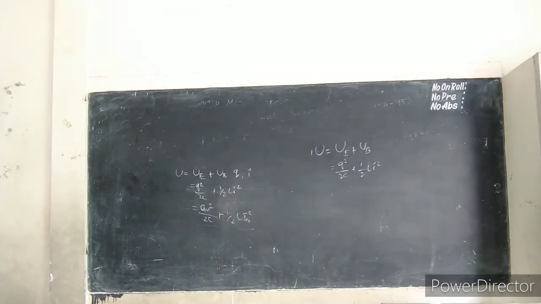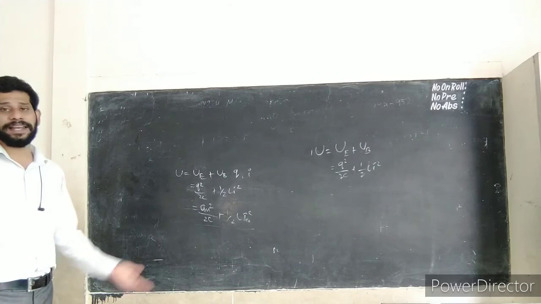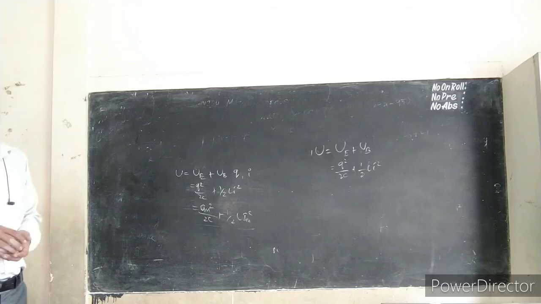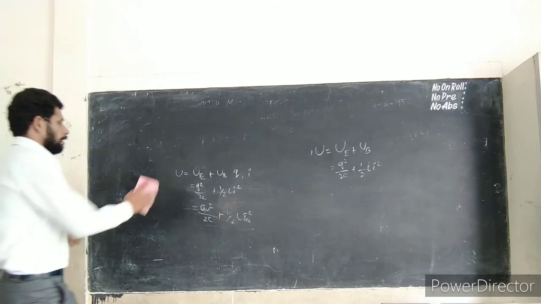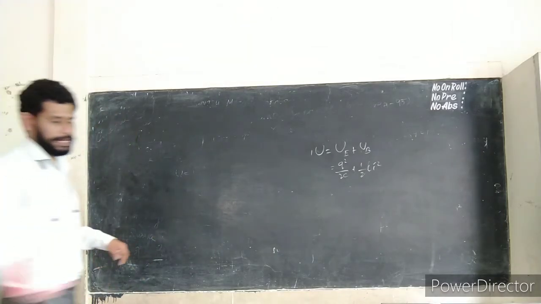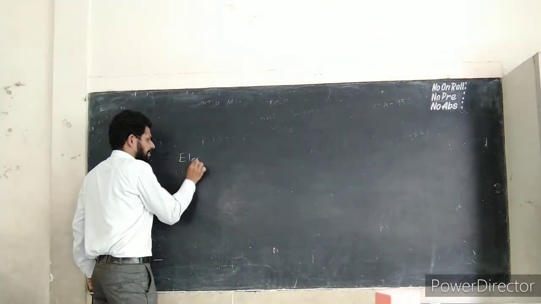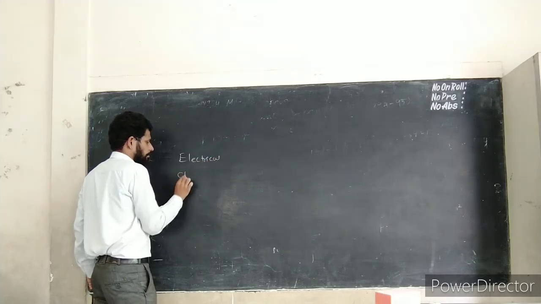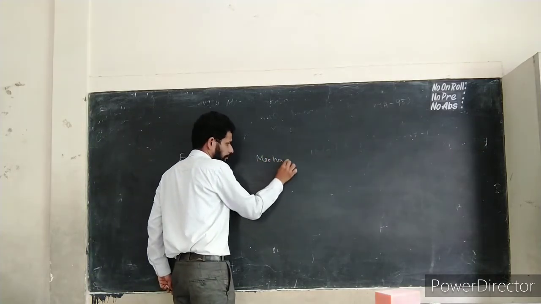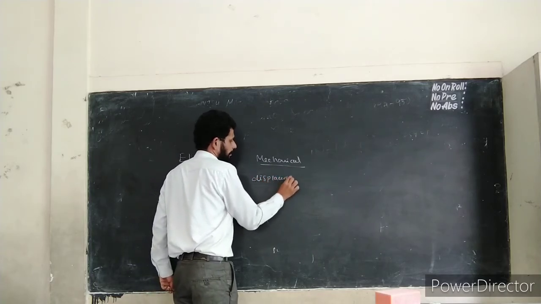What is the qualitative treatment? It is qualitative, not quantitative treatment. Qualitative treatment is comparing the electrical LC oscillator energy with the mechanical spring mass system. Remember that. The analogy is between the electrical and mechanical quantities. In an electrical system, we have the charge Q. In a mechanical system, we have the displacement X.